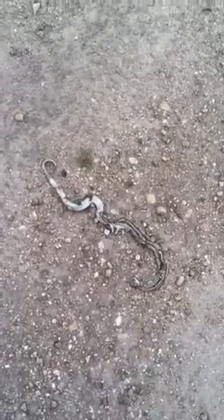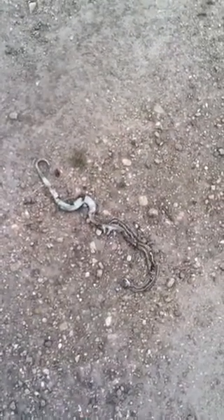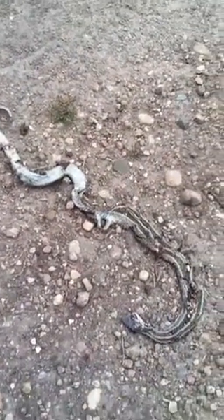Hi guys, Dr. Haida here. In our lesson we've been talking about features which distinguish living things from non-living things, and then we talked about evidence that life has left a creature. I found this here in our driveway a few days ago, and I just wanted to use it to point out how we know that death has occurred in a living thing.